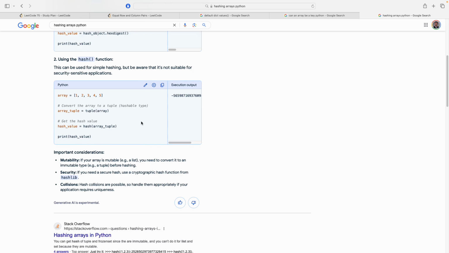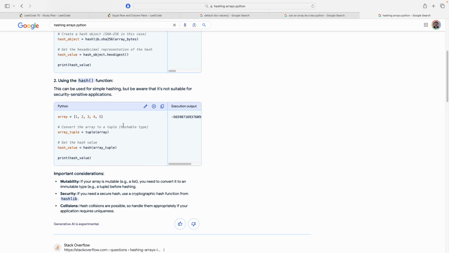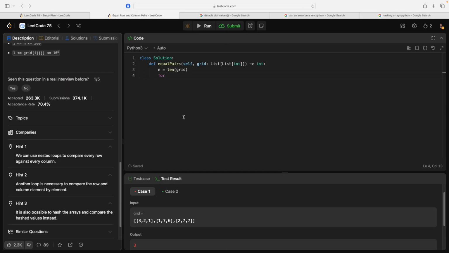Should I get the hash values of all the tuples? So like for row in grid.